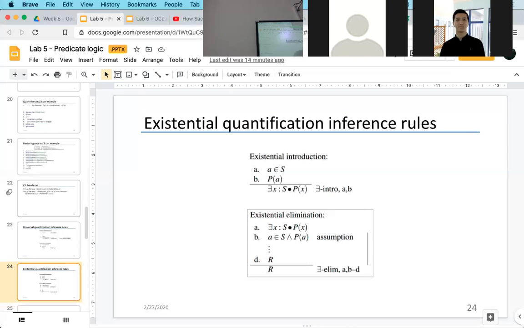This is a silly example, but basically, if assuming something leads to a certain conclusion, a certain result, and you know that there is at least one instance of that assumption that is true, it means that the result also follows.